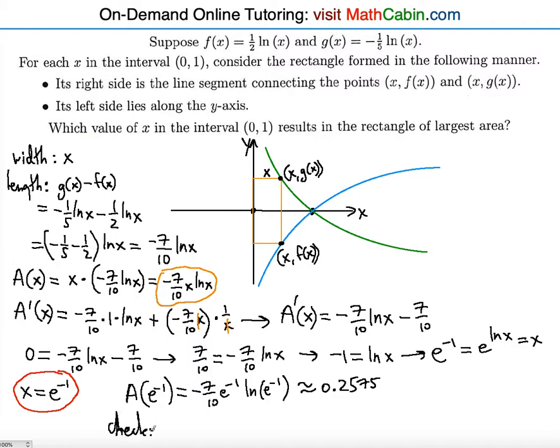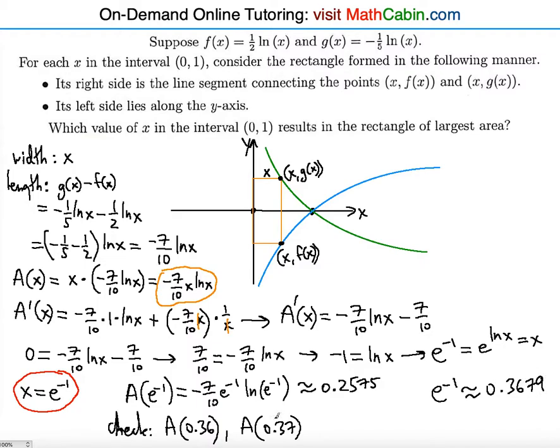You can check the points right above the e to the negative 1 and right below e to the negative 1. So let's check. E to the negative 1 point was about 0.3679. So what we can do, we can check A as a function of 0.36, and also A, the area, as a function of the x value of 0.37, right? So these are the immediately surrounding values of this value, right? This value is between them. 0.37 is greater than 0.36. 0.36 is less than 0.3679.